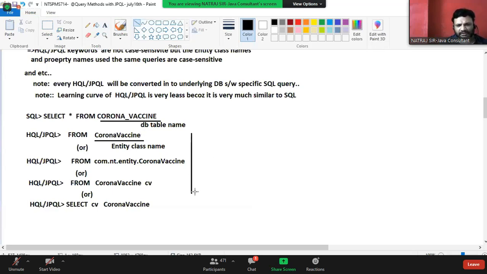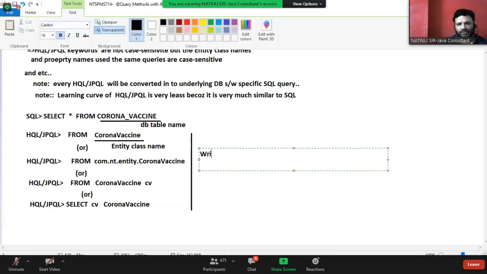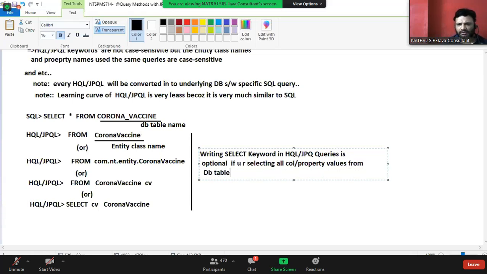Always remember, writing the select keyword in HQL or JPQL queries is optional if you are selecting all column or property values from the DB table.